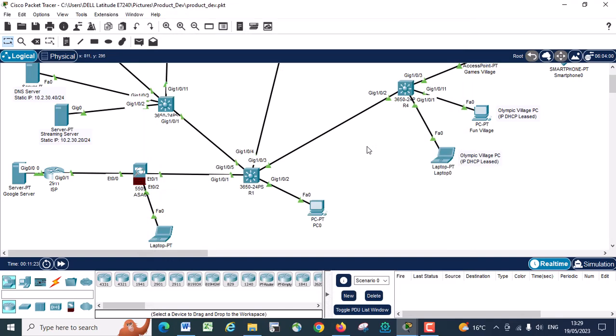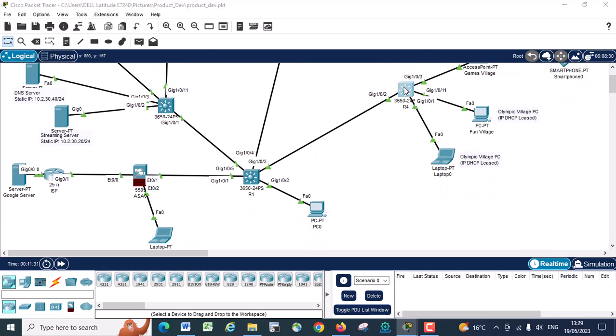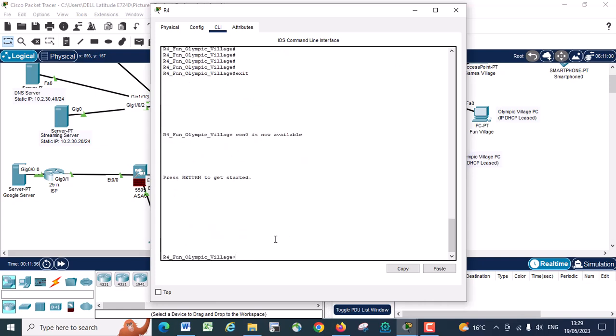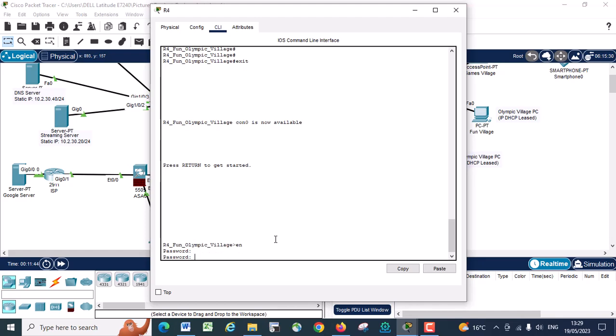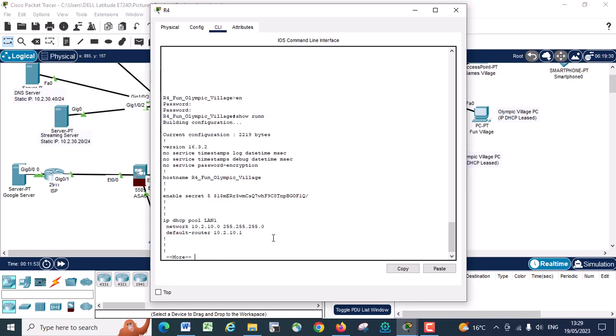Some of the security parameters that we have on this network is a password on each of the devices, which is a very strong password system. If you do a show run, you will see that the password is actually encrypted. So even if a member of staff looks through it, he doesn't know the password, except the administrator that can log into it.